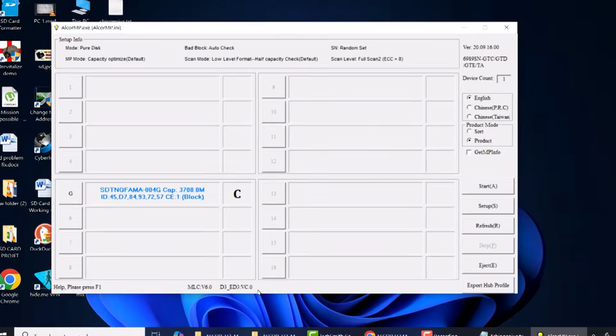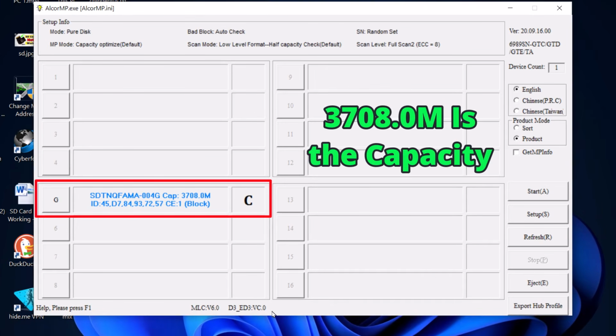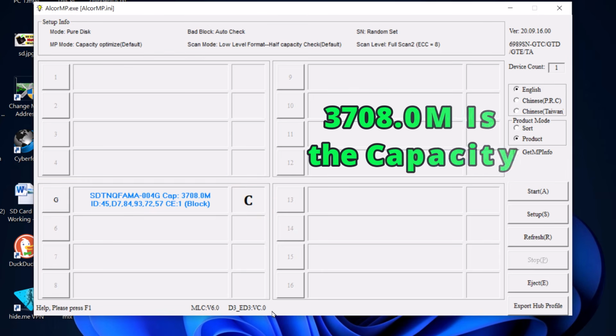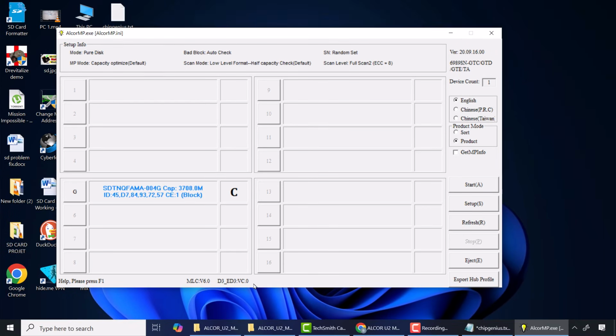Please kindly note that the capacity or size of the drive should be the same as what you see in the manufacturer's software. In case you notice a different capacity, it simply means that this is not the right firmware for your drive, so you need to go back and do your search again.